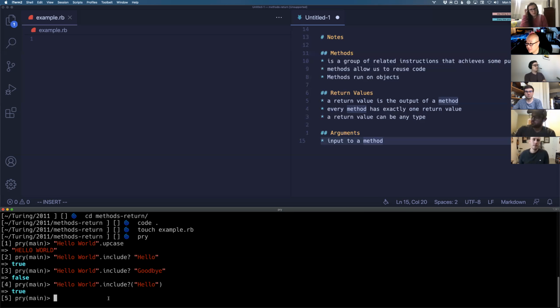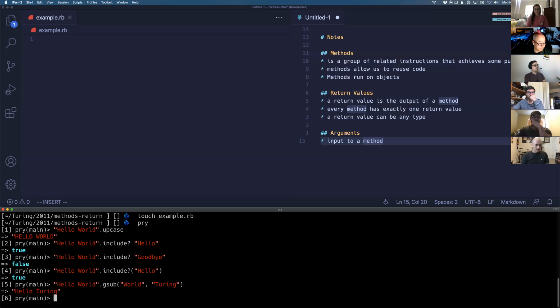We have methods that take more than one argument. For example, we have the gsub method, which takes 2 arguments. It's going to look for instances of the first thing we pass to it, world, and replace that with Turing.